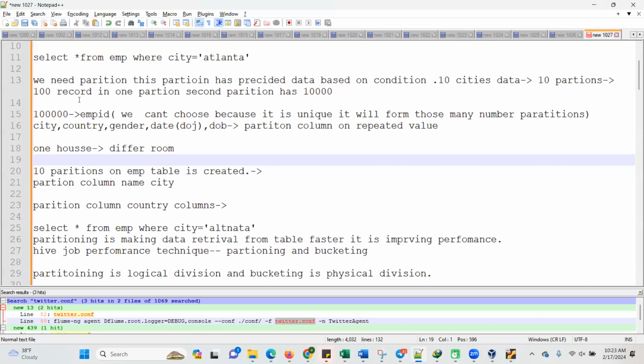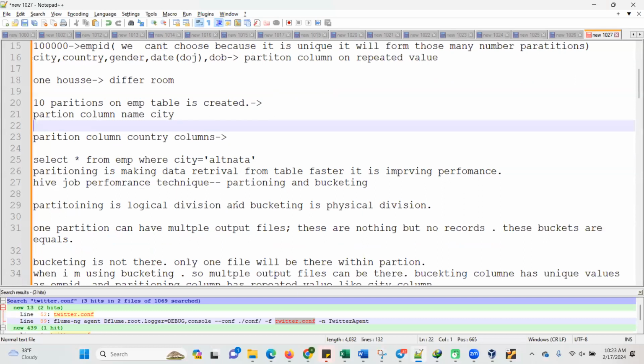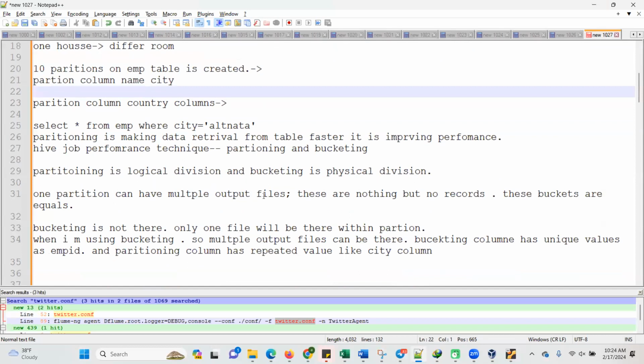So the first thing we understood is the purpose of partitioning. Partitioning basically gives faster retrieval of the data as a logical division, and bucketing, on the other hand, is a physical output file within a partition.